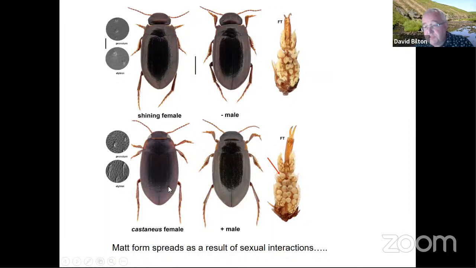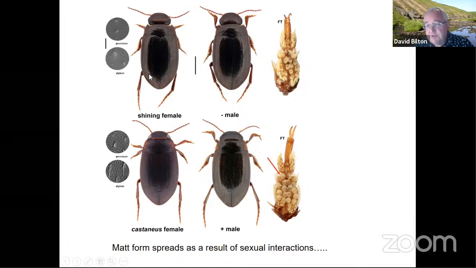If you think about it from the point of view of males interacting with females, from the female perspective, if you start to get a high density of these males with bigger suckers, shining females would be at a disadvantage because they'll be unable to shake these males off and so be prone to increased numbers of matings, which, as I've explained in the case of Acilius there, can have a lifetime fitness cost. That would favour matte females over shining females.